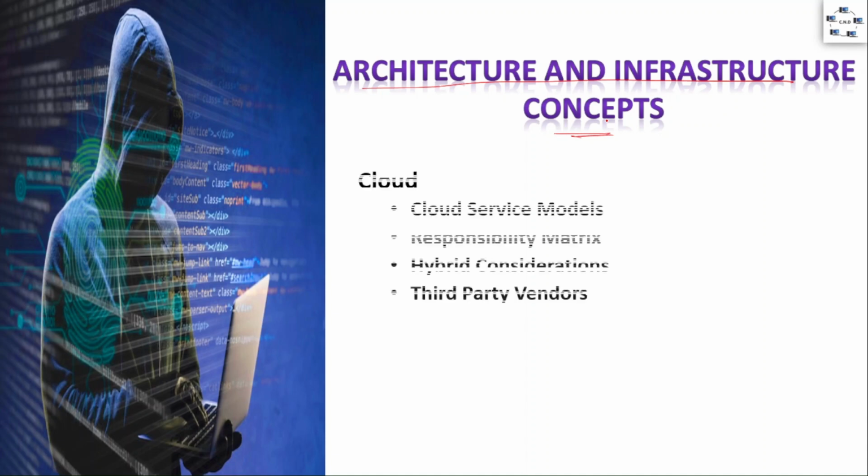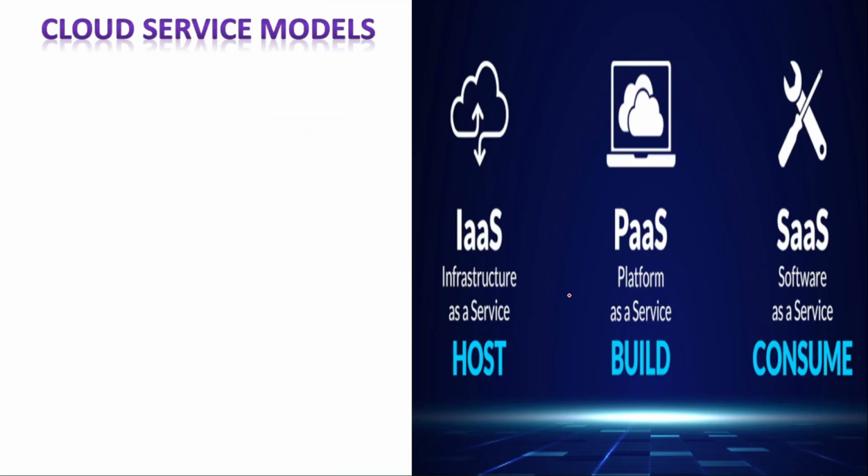And first we will get the concept of the cloud, the different cloud service models, the responsibility matrix between the cloud service provider, that is CSP, and the user. Then we will study the hybrid considerations of different cloud deployment models, and then the security consideration and implication of third-party vendors. But first, let's go through the cloud service models.